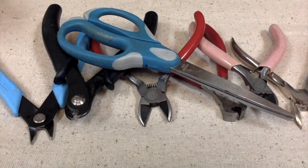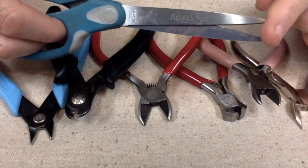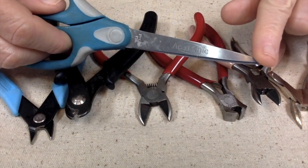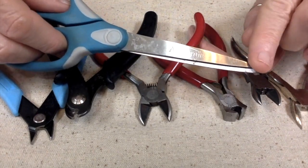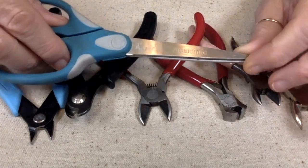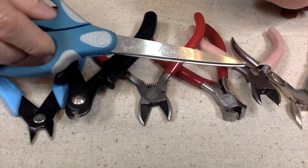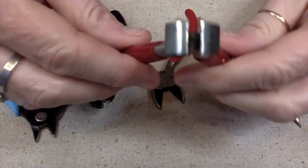The next set of tools I'm going to address are cutters. Scissors are nice to have, but you need to have something besides scissors. I see a lot of people on YouTube that are showing how to make jewelry, and a lot of them use scissors to cut wire and other things, and I just cringe. They do work, but you're going to ruin your scissors. They're not going to last that long, and you can't get a really good clean cut with a pair of scissors.